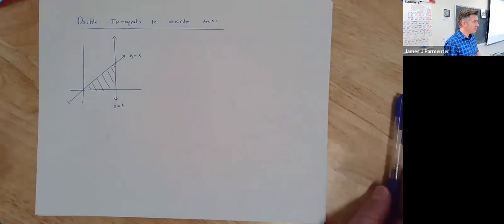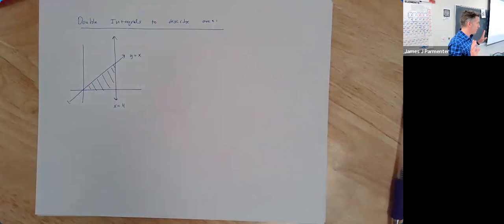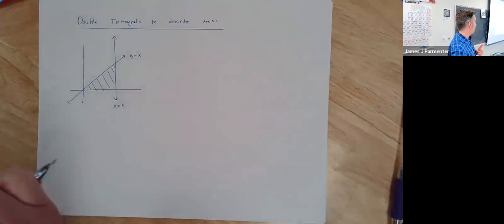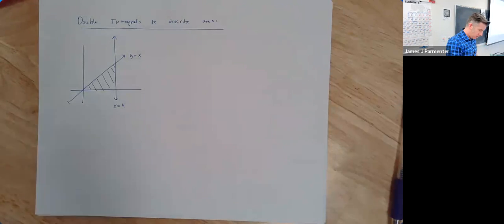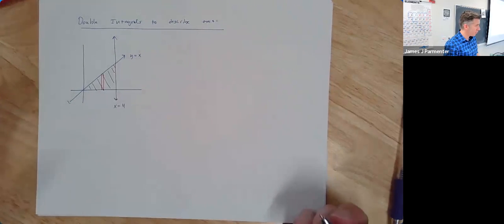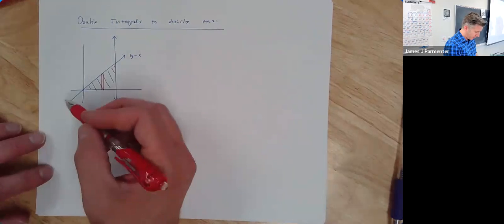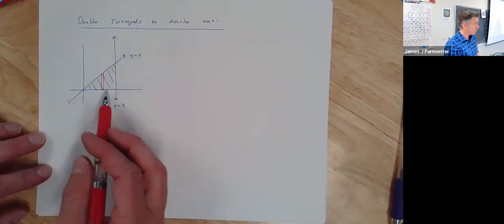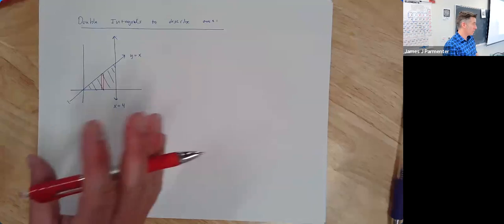There's a couple ways to do it. When I'm thinking about doing a double integral for something, or even a single integral, if I'm trying to describe a region or an area, I want to think about what kind of strip I'm using. Am I using a horizontal strip or a vertical strip? Usually you can choose either. The deciding piece of information is often which kind of strip is always going to have the same kind of boundaries. So here, if I use a vertical strip, no matter where I draw the vertical strip in this region, the top function is always the same and the bottom function is always the same. So here a vertical strip is a great choice.